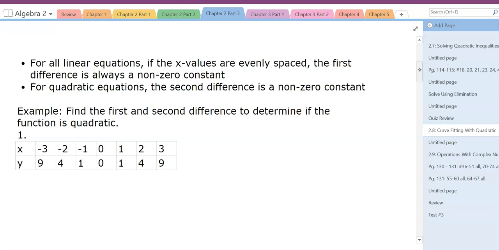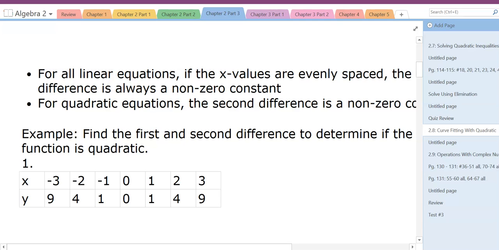We're going to be doing it twice to see if the second time we do it, it's the same number, just like up above when we saw that they were going up by 1, up by 2. We want the quadratics to do the same thing, but we have to subtract twice. If that second subtraction results in the same number, that tells me that it's quadratic. So let me show you how this works.